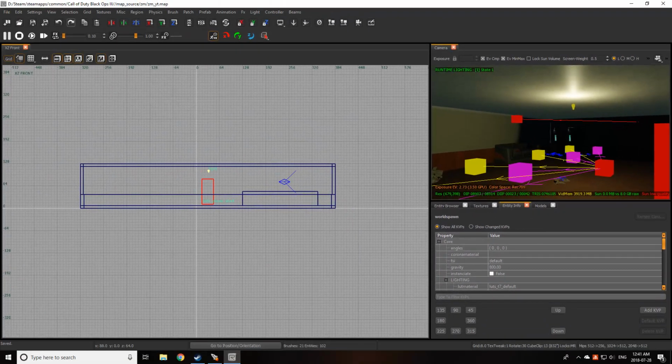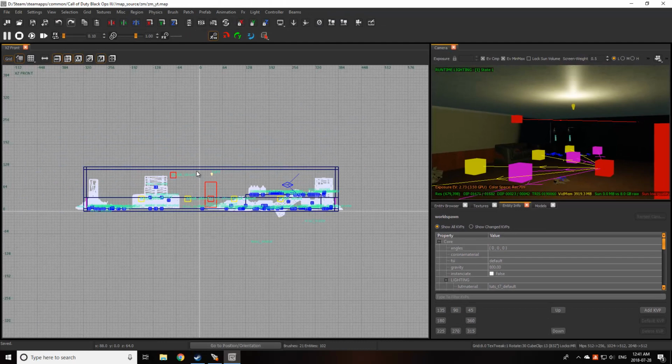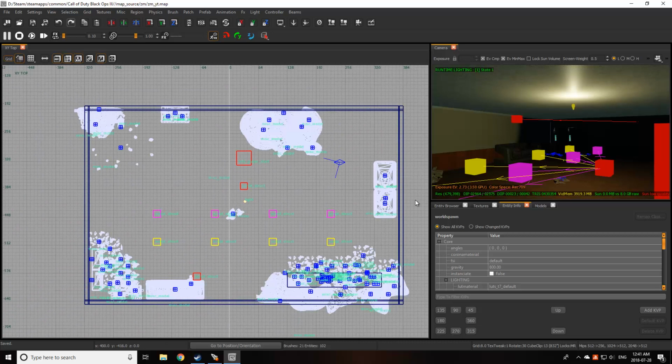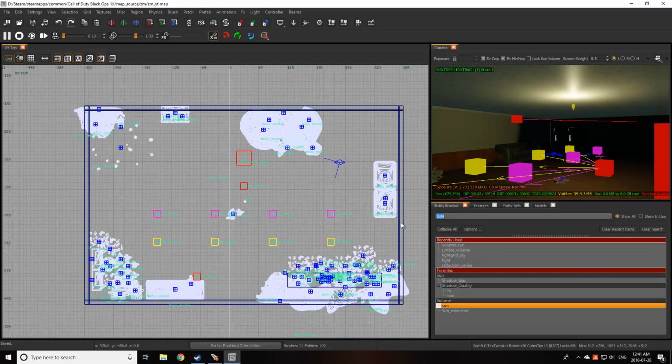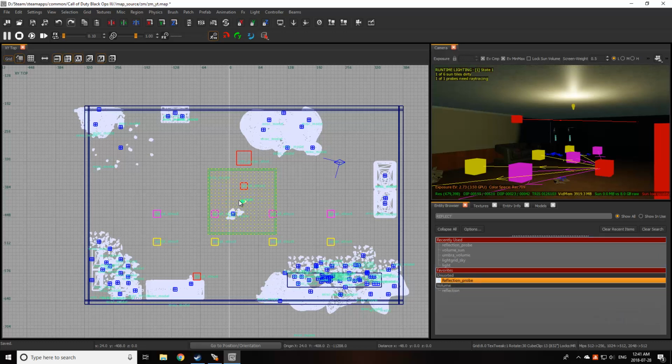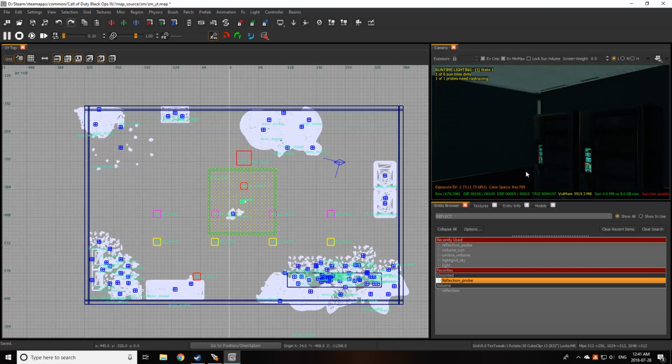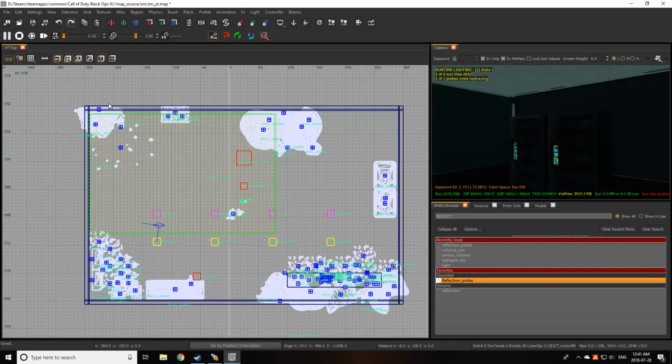The next thing we're going to want to do is add a reflection probe. So we can go to the top down view here. Go to the Entity Browser again, and we're just going to type in reflect. And that's going to give you this reflection probe in unsorted. This is going to help you fix a lot of the little glitches with the colors and stuff like that of the lights. So I'm just going to expand it to cover the entire room.